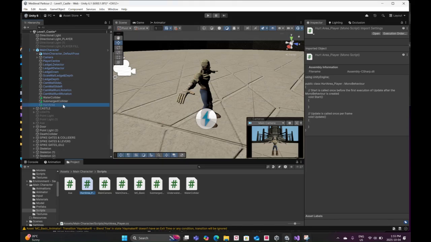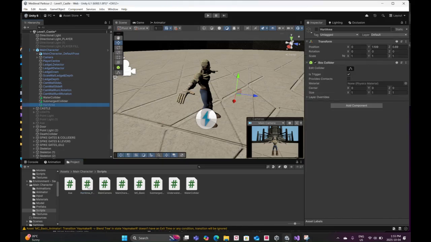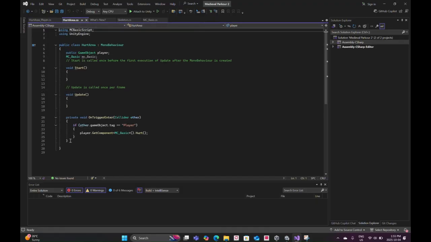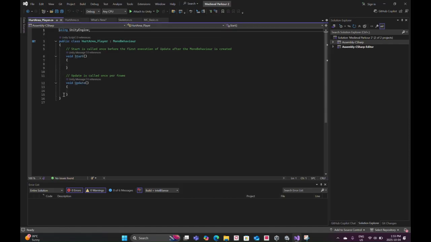I'll drag and drop the script onto the hurt area I just created. I'm going to hop into the script and copy and paste from the hurt area from the skeleton into my new hurt area script.